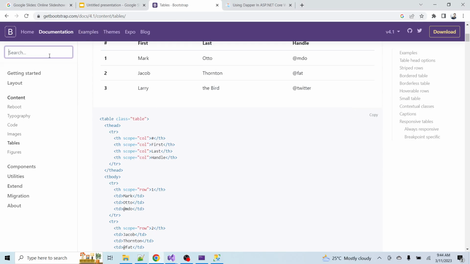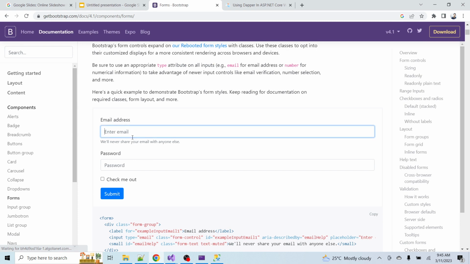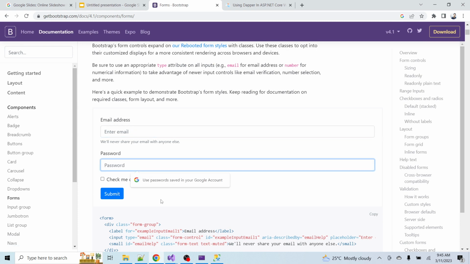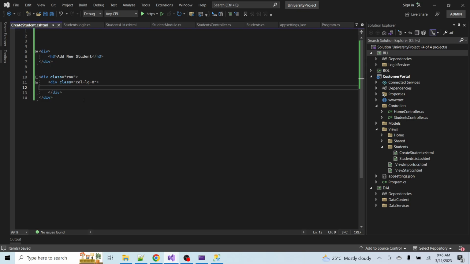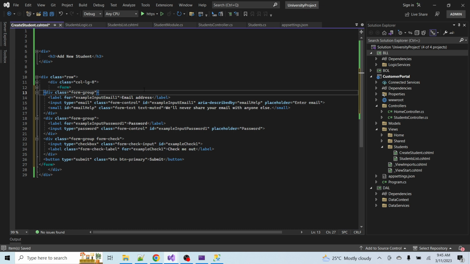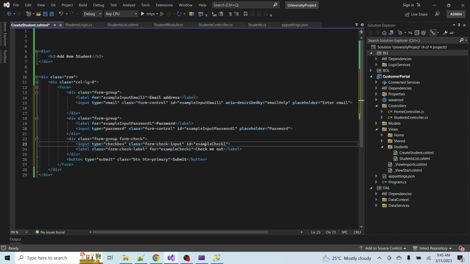So go to the bootstrap, just search here for form. Email, password, and I think it is the basic form. So copy and go to your project and paste here. Control KD, remove one, and also remove the password field.